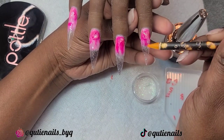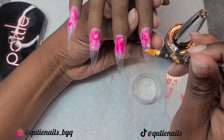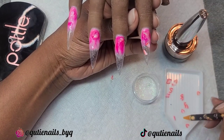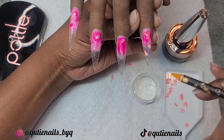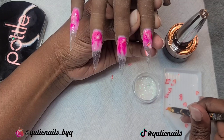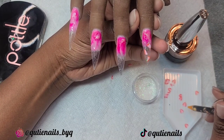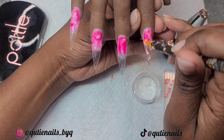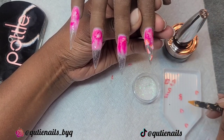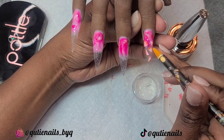But I'm not so much in love with the file. I really didn't like it. Maybe I'm just super rough, but if you're trying to get your shape right and you're trying to have everything be crisp, that file is not sturdy enough. I like tore up that file, okay? Like, I legit needed to put it in the trash after this, but I'm gonna hold on to it for Camille the next time she comes in to get her nails redone.